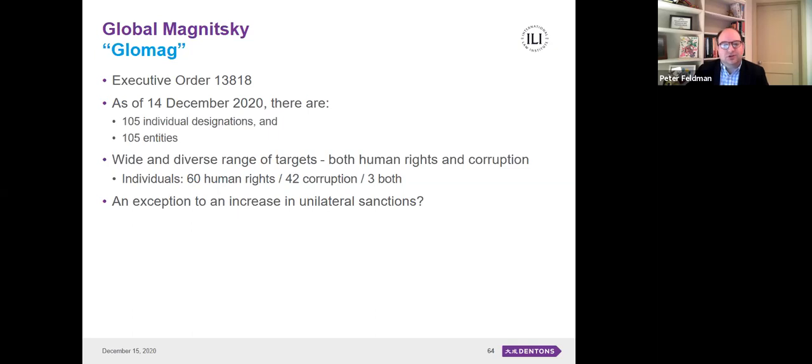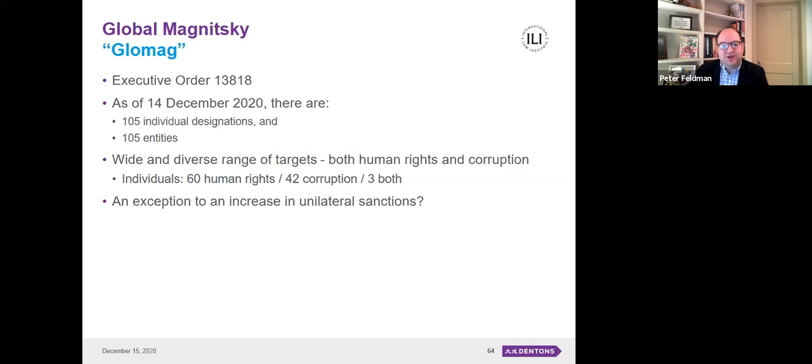So the executive order doesn't just target gross human rights violations. It refers to serious human rights abuse. It doesn't define the term, but a fair reading of it, I think, is that a serious human rights abuse would certainly encompass a gross human rights violation, but not be limited to it. Similarly, whereas the GLOMAG statute refers to significant corruption, the executive order refers just to corruption. Again, the executive order, by its plain meaning, by the plain English, would seem to be more expansive and build upon the statute. The executive order also functionally delegates the administration of GLOMAG to the Secretary of the Treasury.